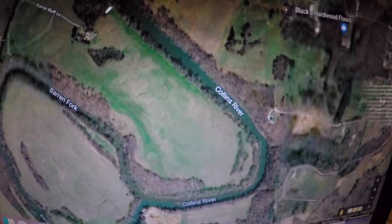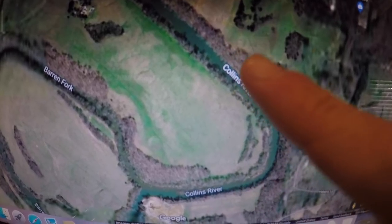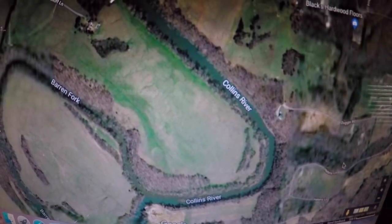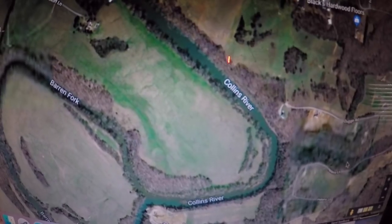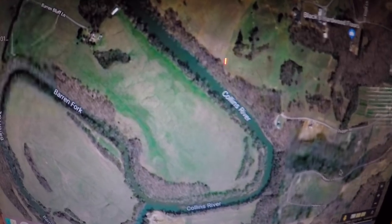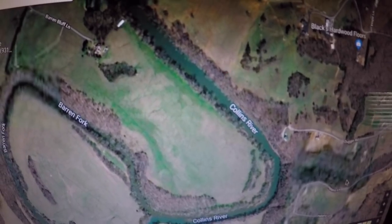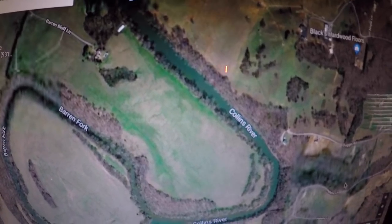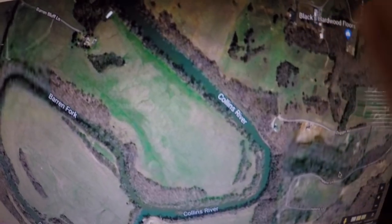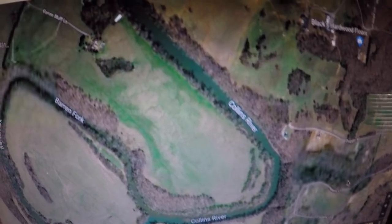Another thing I look for: muskies aren't really wanting to expend a ton of energy. So I always look for these really, really tight bends. You know you're going to have a lot of current ripping around this corner. A lot of times these fish don't want to be hanging out in that fast current. What they will do is tuck in right here on the side in the back eddies so they don't have to do much work — the forage will come to them. A lot of times many of my fish in the spring, March, April, even early May, will come in these areas where you have these real tight S-turns, just on the back side. There's a lay down or a rock and they will be tucked right behind that, allowing the bait and the forage to come to them.